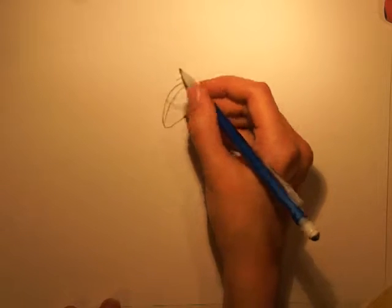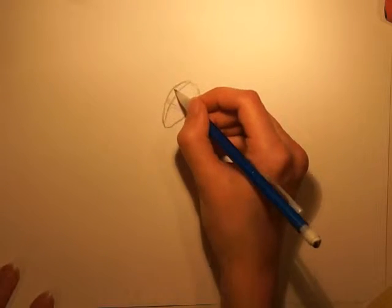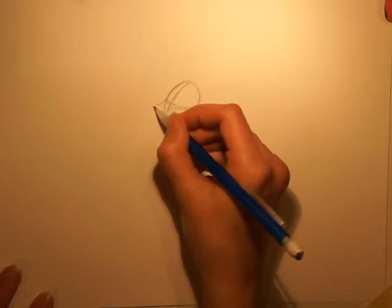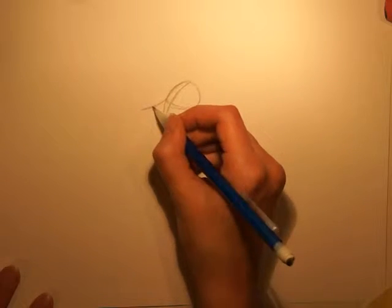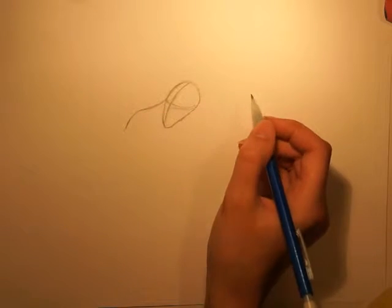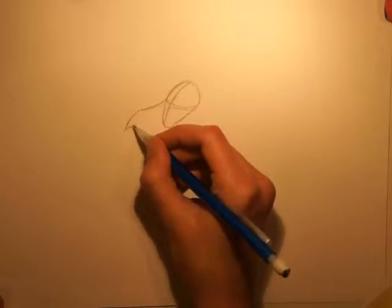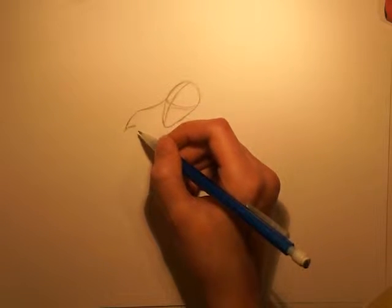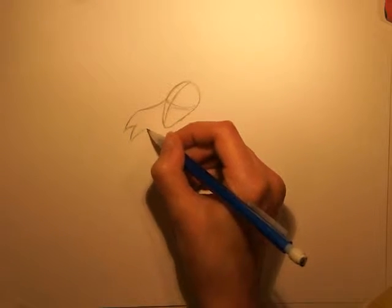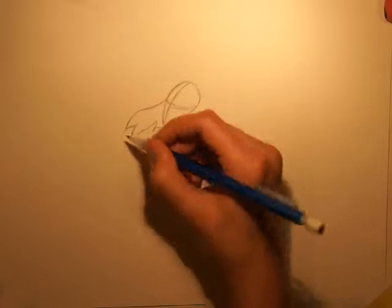Usually how I make sure that the snout is pretty smooth with the forehead, I go along from the forehead, and then I smoothly branch out into the snout. Now you don't want to make their snout too long, so we're going to curve down right about here. And you want to make sure the top of their mouth or lip looks like it has tusks, because they have kind of a hard beak, so to speak.